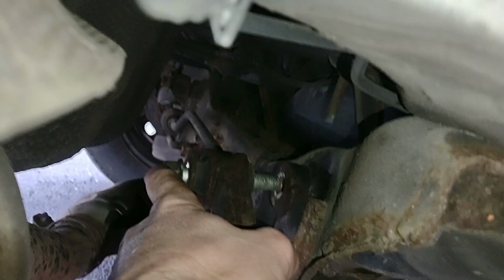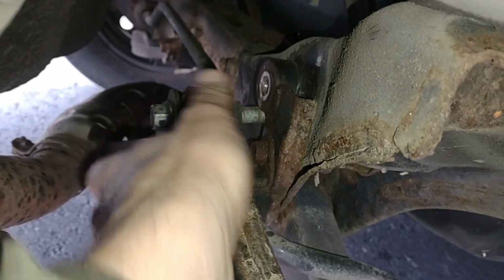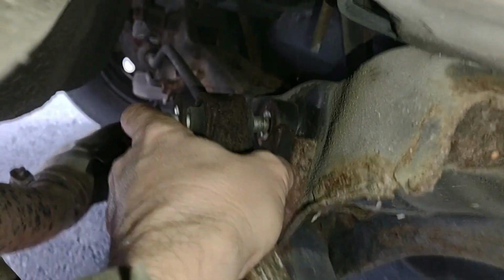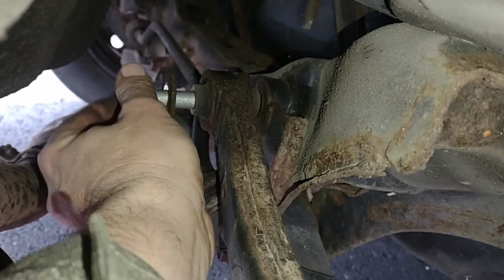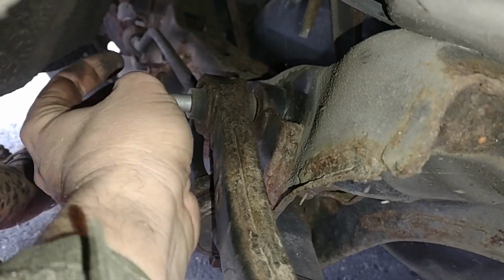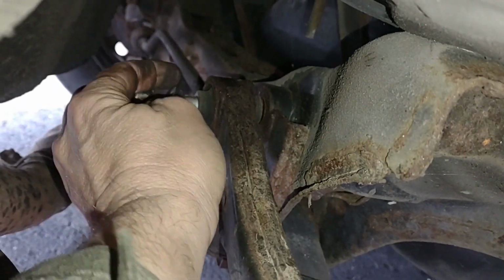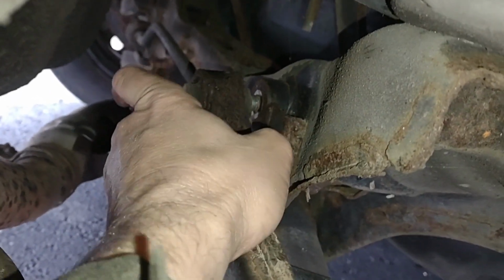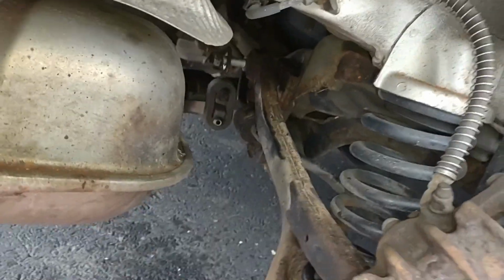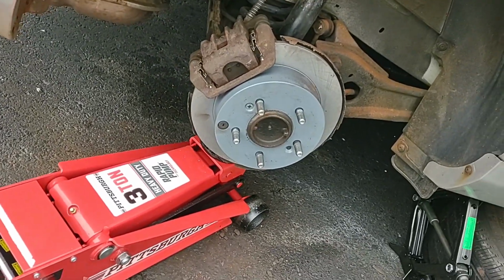Yeah, look, it's really close now. See if I pull that out a little bit. Oh, come on. Stupid bolt. It's really close to being lined up now. It's not lined up. Look at that. I think it's going to go in the hole. Okay. There we go. I just got to get under there and screw it in, but I think it's lined up now. Thanks for putting the jack under there. Very cool, huh?